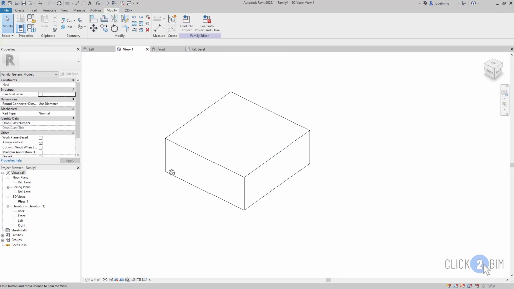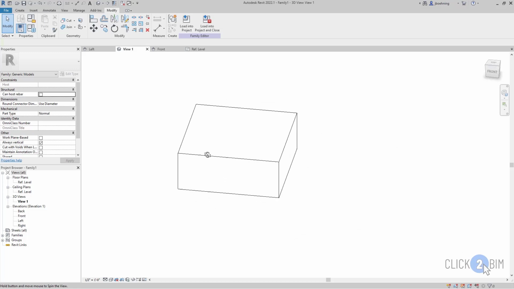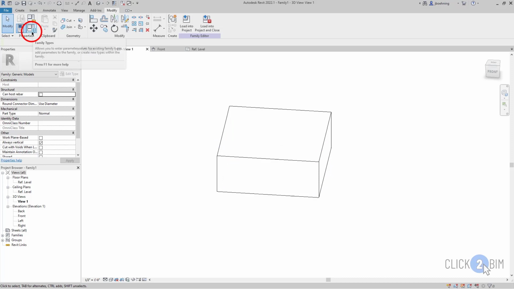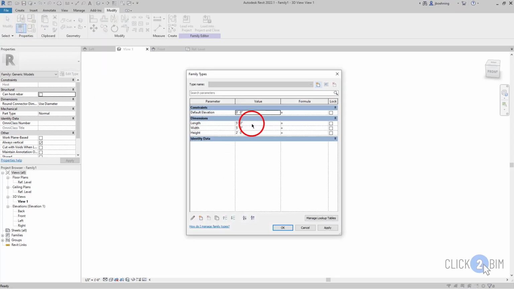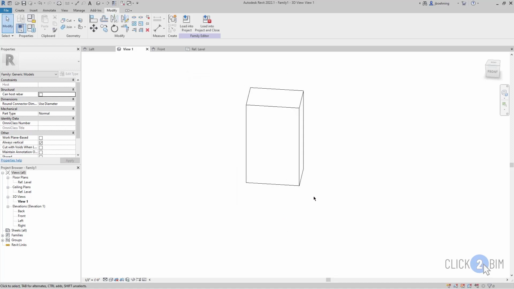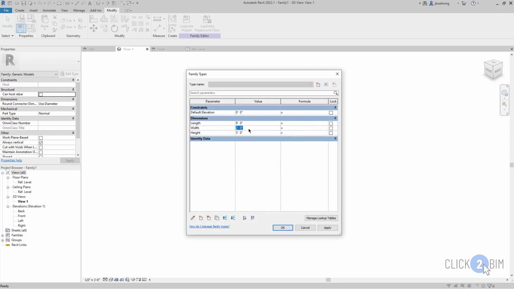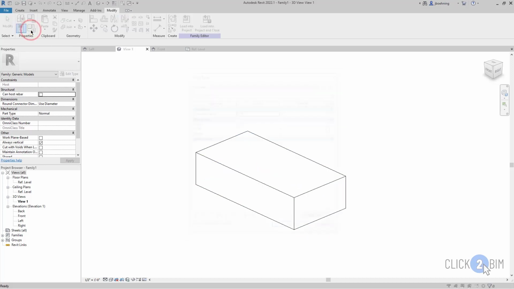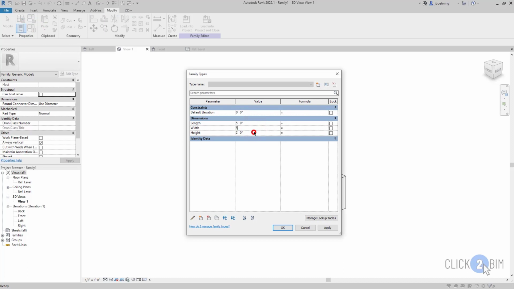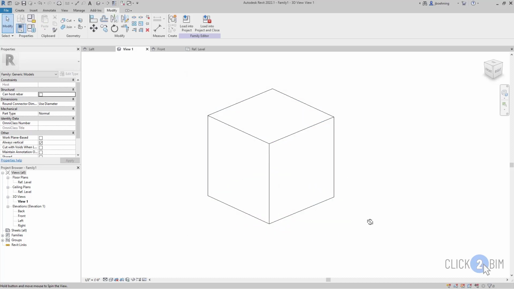Now if I go to the 3D view, you can see our little box here. And if I go to the family types dialog, then I can update these parameter values, and we can just double check to make sure everything is updating appropriately. So what this is called is flexing the family. We adjust parameter values and then make sure that the geometry is updating accordingly. And I'll set them all equal to each other, and we have a simple cube.